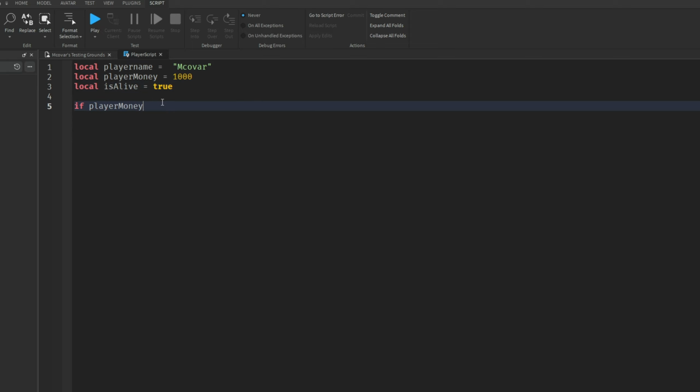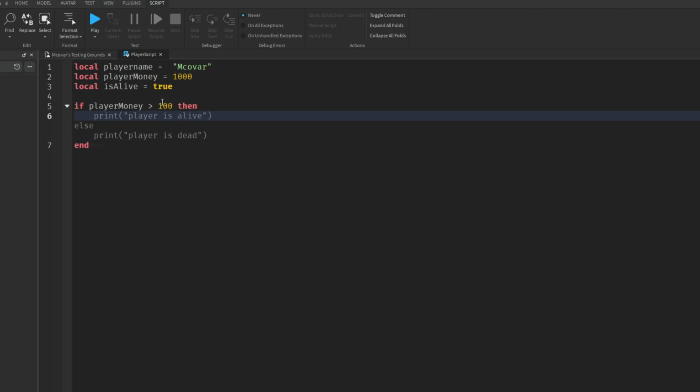If I said if player money is over 100, then we can say local player gems equals, maybe they are buying something, right? And they're purchasing maybe 10 gems for $10 each, right?